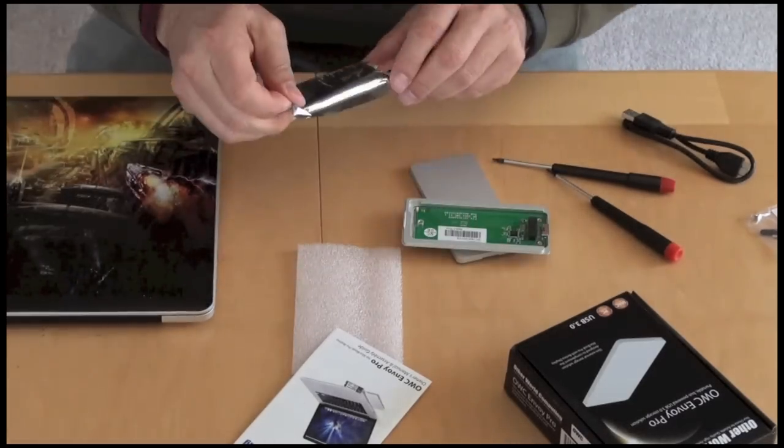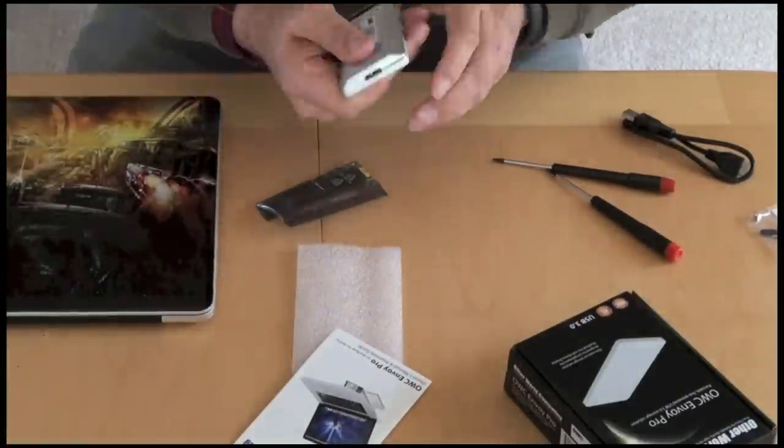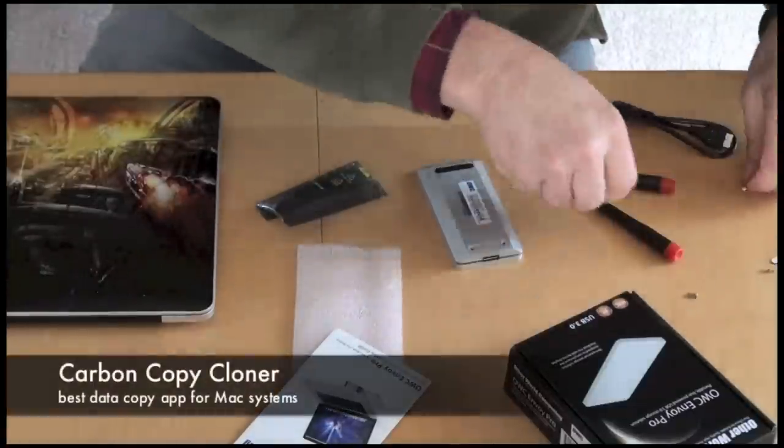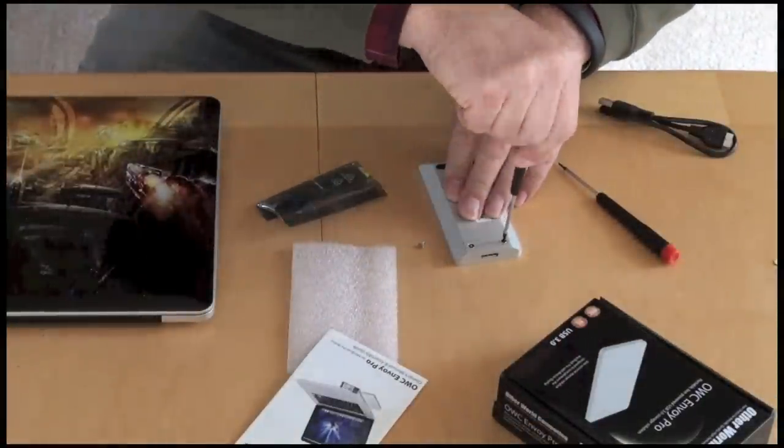The thing is, it's kind of tricky to get this to work. The first step, as I'll show you in this speeded-up video, is to take the little solid state drive, open up the little drive holder that comes with this package, put the solid state drive — it looks like a circuit board — put that in, zip the whole thing closed. Then I used Carbon Copy Cloner — you can just use the 30-day trial — to make a perfect copy of everything on my existing drive. I copied every single file, every application, every preference, every setting, all my system preferences, everything onto this little drive. In here is the new circuit board. Now, the way to test this before you disassemble your computer — because you don't want to do that just to find it didn't work — is you can actually boot your computer off the external drive.